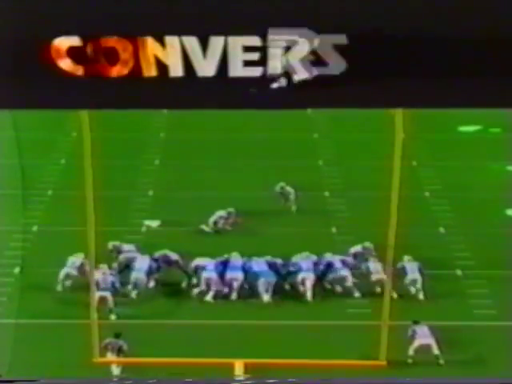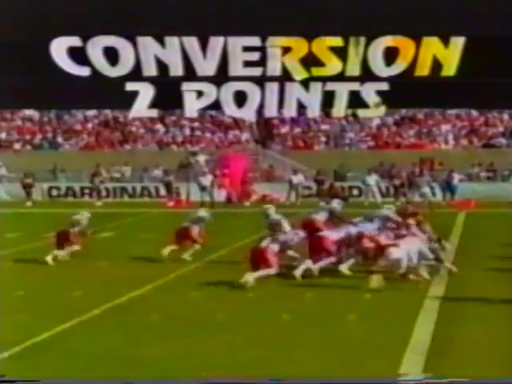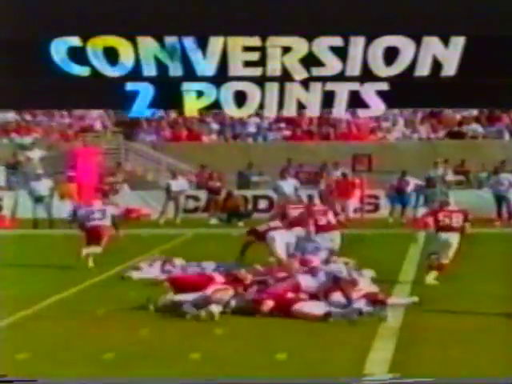Then the scoring team has a choice. The easy option is to kick the ball through the posts from a short distance out for 1 extra point. But they can also gamble for 2 by trying to get back into the end zone with a pass or run.